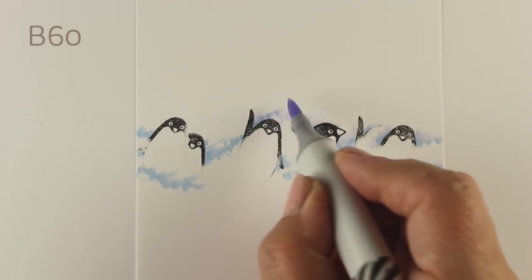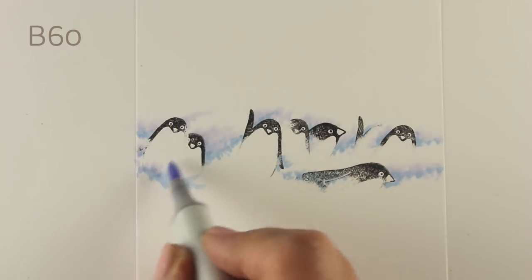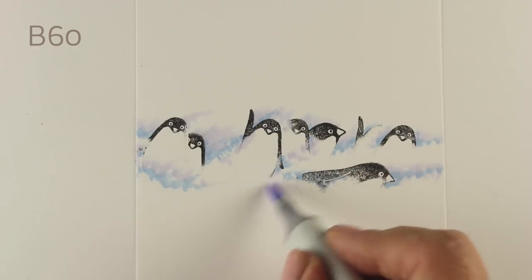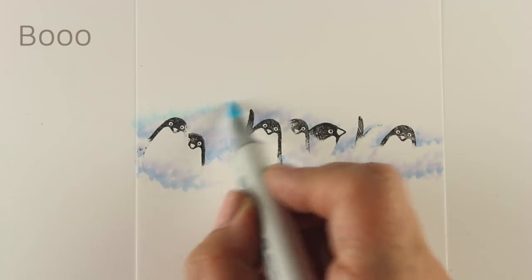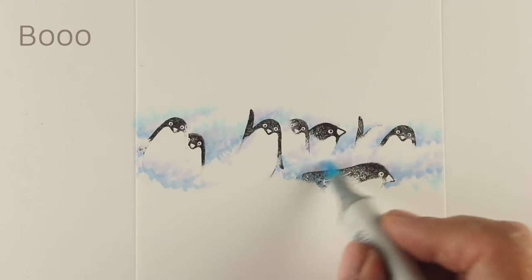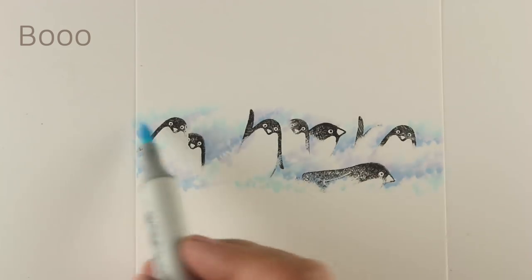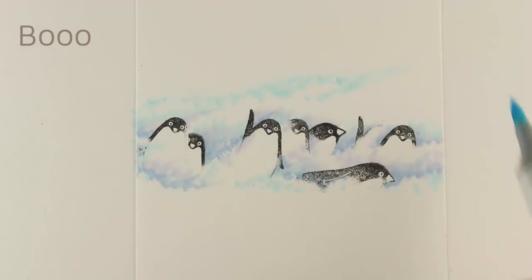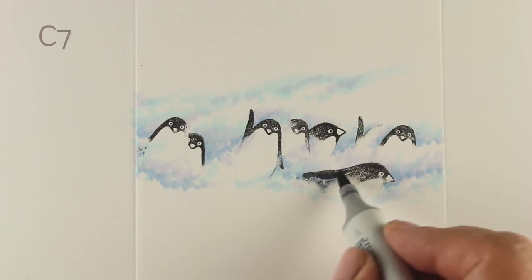Then I'm using a B60, which has a little bit of a purple to it — just a slight purple. It's a very light color and it works really great for snow, going right over top of what I've already put down and adding some wispies. If you're going to make any flicks at all, make them all at an angle — a relatively consistent angle — so it looks like the wind is blowing them, and it creates motion across it. Then I'm going to use a B000 and just add a few marks here and there to stretch out a little bit of color. You don't want to do the whole card front in crazy snow — just a partial background across the center, and the rest of the snow would be white.